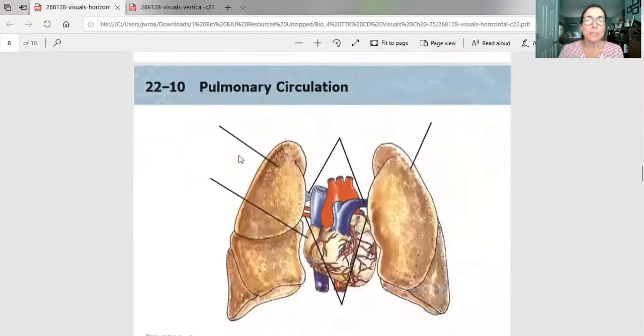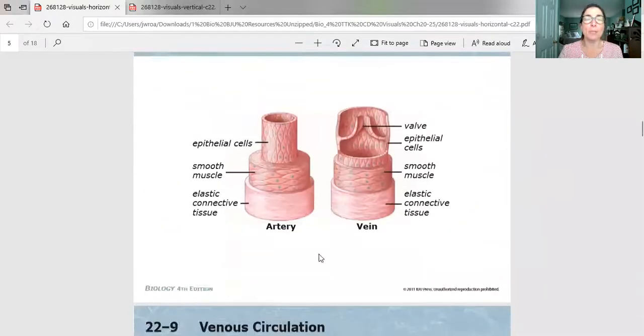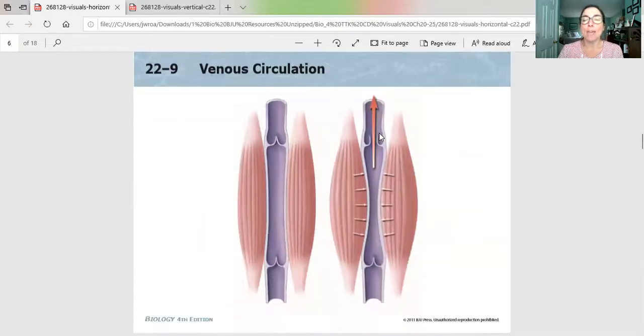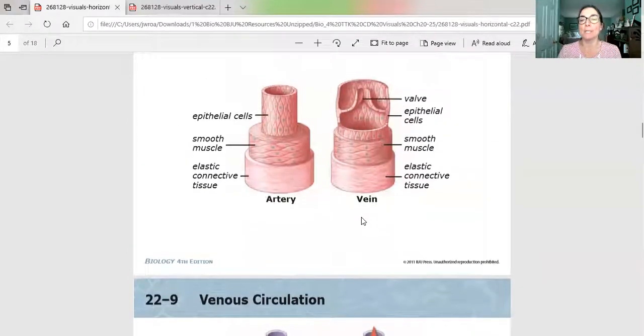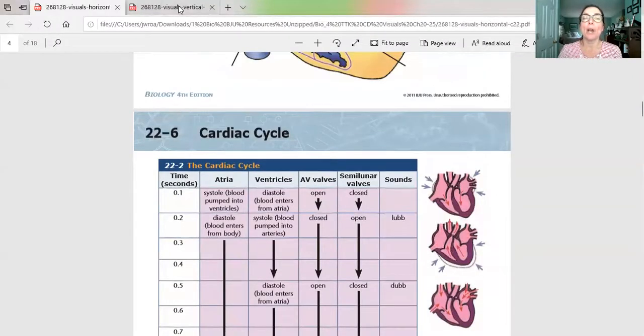Let's see, I wanted to show you, your book does have a drawing of the differences between arteries and veins. So like I said, arteries are thicker, made of the same basic substances. Here's the valve in the veins. And another thing that helps our veins keep the blood moving in the right direction is that our muscles, especially in our legs, like our calf muscles, push against the veins and squish them. And when it squishes them, it forces the blood to go upward. Blood can't go downward because this door's closed. So when it's squished, it has to move up through the valves. And it helps us push the blood upward toward our heart.